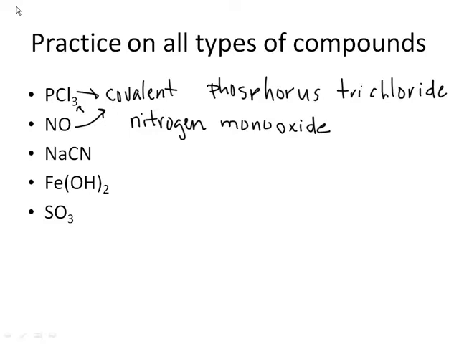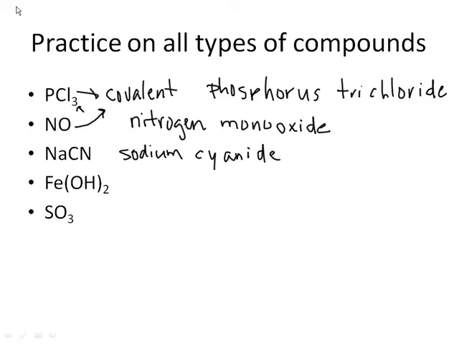In my third example here, I have NaCN. Na is a metal. So then we ask ourselves, is it a fixed charge metal or is it a variable charge metal? And sodium is located in the first column of the periodic table. It's an alkali metal, so it's a fixed charge. It has a +1 charge all the time. So that means I just name it as it is. There's no Roman numeral, no numerical prefixes. It's just sodium, and then the name of the anion that it's with, which is a polyatomic ion, sodium cyanide.